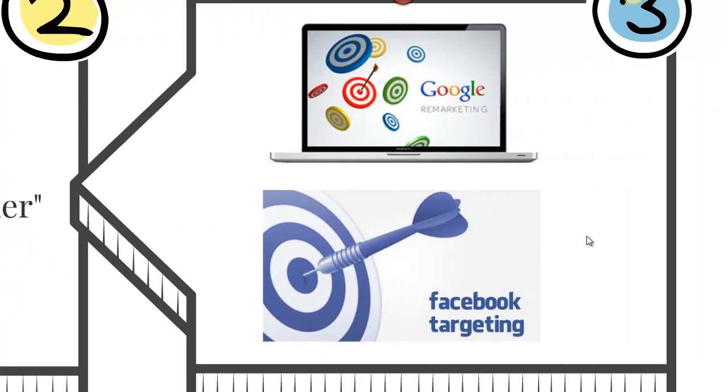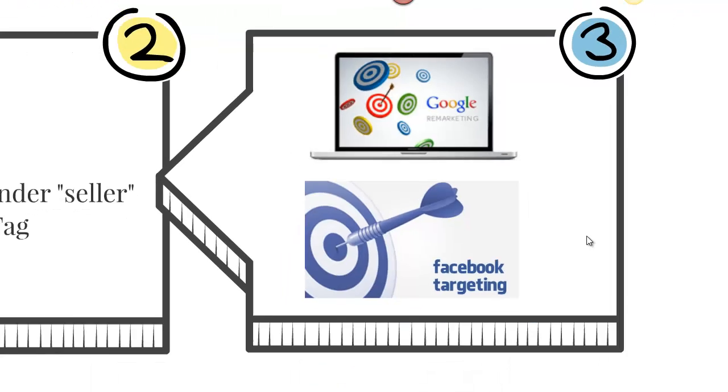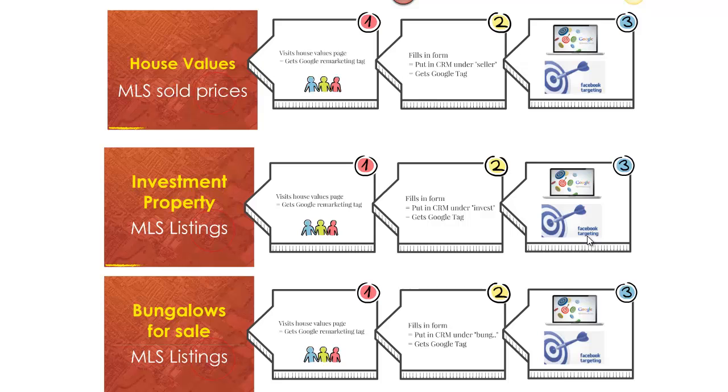Now going forward, next spring, I can create an ad on Google that is going to be a display banner that is going to target them on YouTube, and it's going to target them on all the major blogs. Anywhere there's display advertising during the spring market, we can create a campaign that brings all the people interested in selling back. And then you just rinse and repeat. Do the same thing for your investment property page or your bungalow page or whatever niches you want to focus on. Maybe luxury real estate, for example.